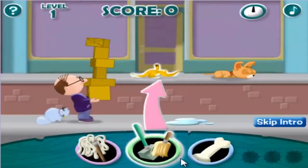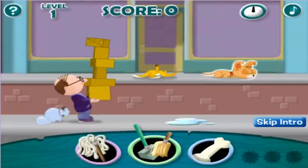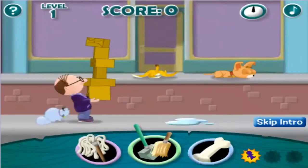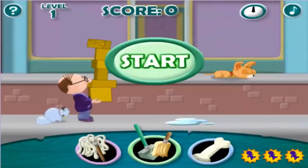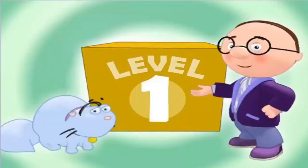Use the broom to sweep up banana peels. Use the mop to soak up slippery puddles. And watch out for snoozing chihuahuas. Use the doggy treats to clear the way. If Mr. Lopard drops his packages 3 times, the game is over. Are you ready? Click the green star button to begin. Level 1.